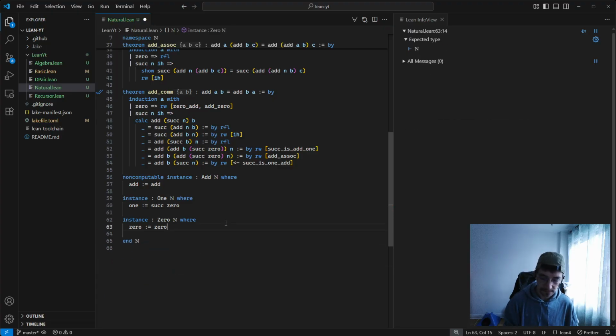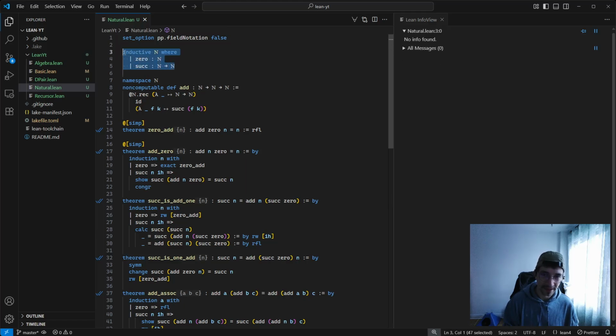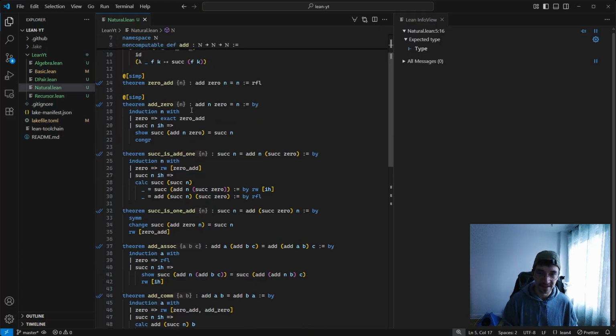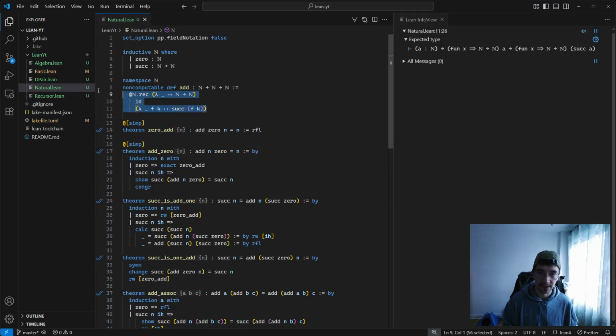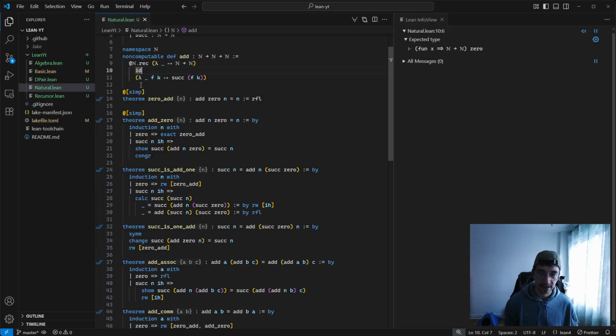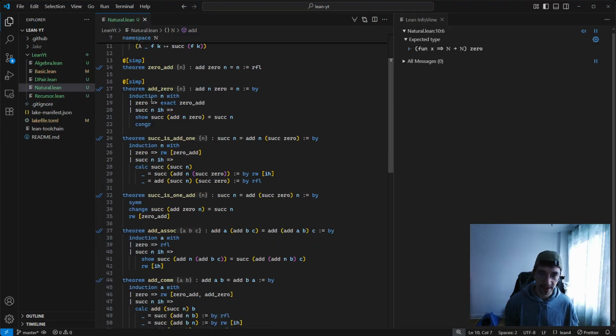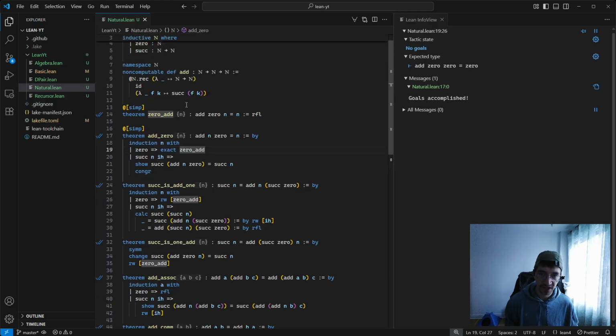So yeah, this video is long enough. We're just having a bit of fun with this particular inductive type, which is supposed to represent natural numbers. We've seen how to make a construction, which is add here. Constructions, in this case, are just a function from natural numbers into this function type. And we've seen how to use induction to prove stuff about this construction that was made using the recursor.